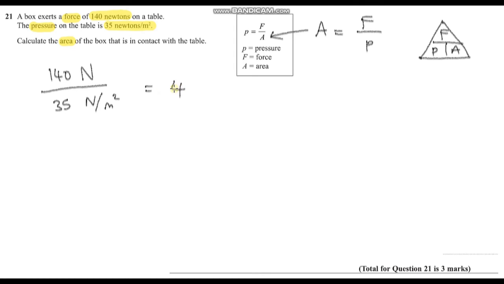So 4, and then we need to think about our units. Well, our units are going to be meters squared. That's the only unit we've got left here. If we think about what units areas are measured in, areas are measured in units squared, and we're dealing with meters. So our answer is 4 meters squared. And we need to make sure we include our units, because the answer line does not have any units. If you don't put meters squared, if you just put meters, or if you put some other units, you will lose marks. So make sure you include your units.